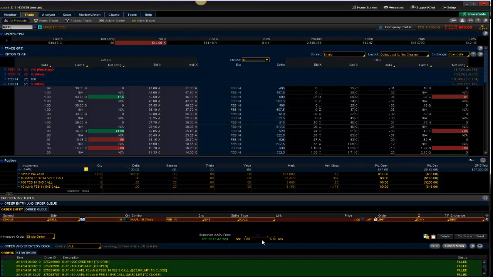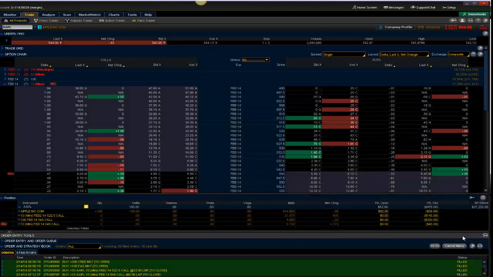Now, it's not that advanced or anything. It just allows you to get a little bit better price. So instead of 480, let's try and get it somewhere in the middle between the bid and the ask here. And I'm going to make sure I have my 10 mini contracts equal to 100 shares. And I'll press send. And we'll see if that gets filled here in just a second.